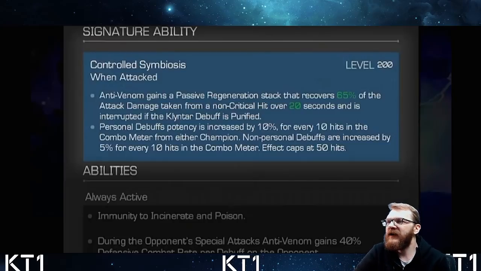Let's move on. Anti-Venom gains a passive regeneration stack that recovers 65% of the attack damage taken from a non-critical hit over 20 seconds and is interrupted if the Clintar debuff is purified. So that is a very nifty kind of thing. So long as the opponent doesn't crit on you, you get a fairly solid amount of regeneration. And it activates on block as well, so you can recover block damage, plus you can use Recovery Mastery that can push it even further. So I do like that. That's going to give him decent sustainability and ability to eat some cheap damage.